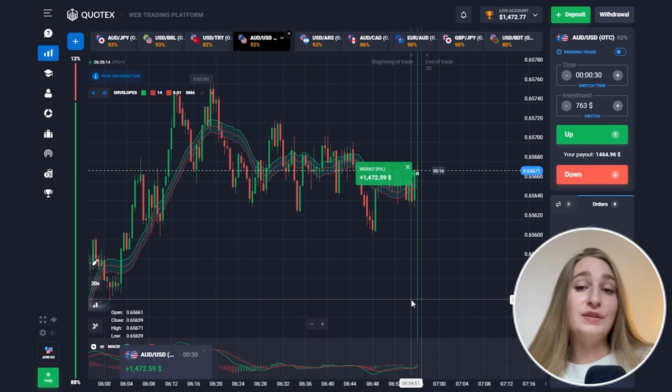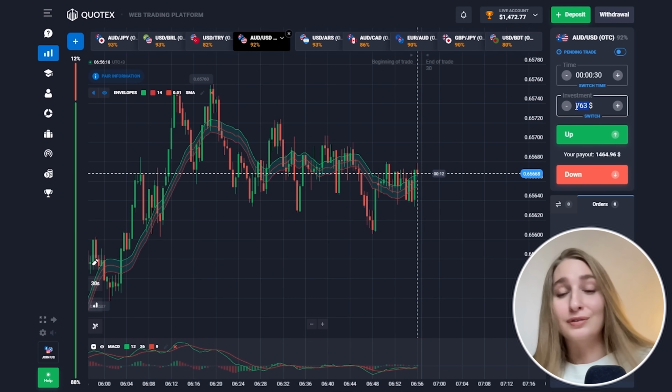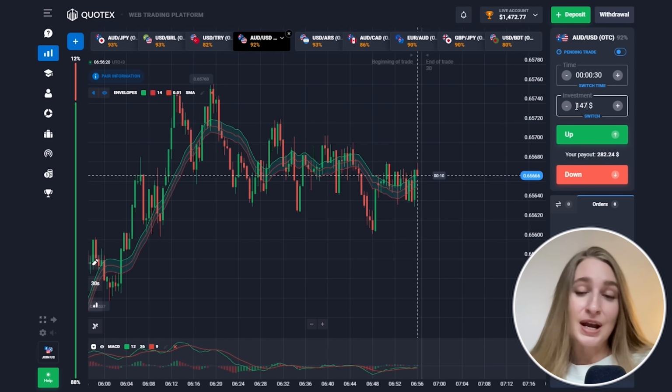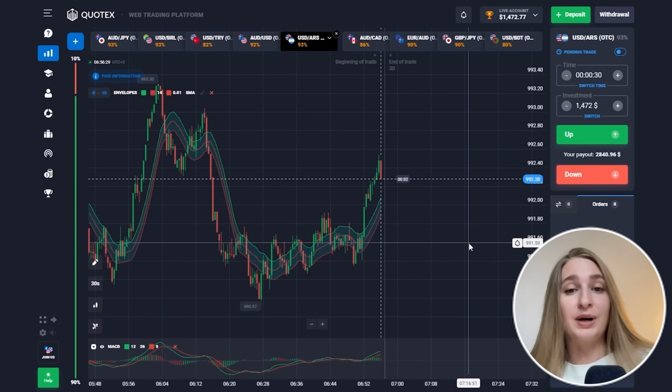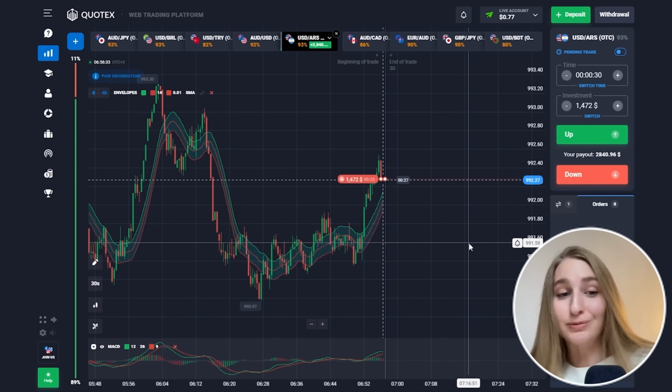Alright, guys, look at this. Almost $1,500 in the bank, a very good result. We change the amount of our transaction, and proceed. I see a good situation in this location. The price has already gone for a reversal for a decrease, so we open and trade in the same direction.